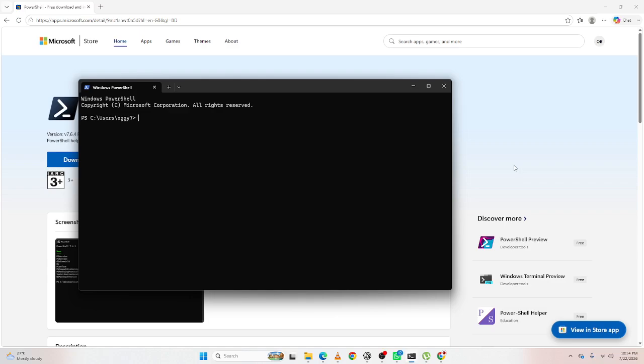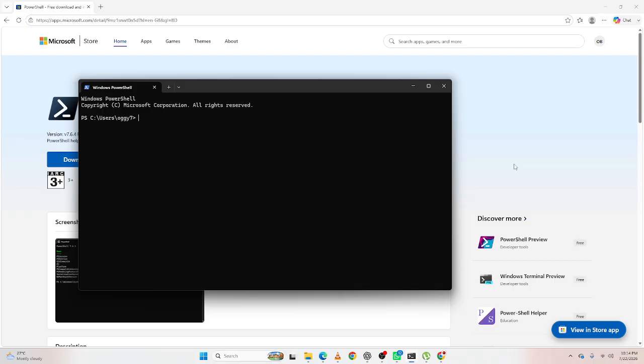Hey everyone, want to see a list of all the programs installed on your Windows computer using PowerShell? PowerShell provides several ways to view installed applications, making it useful for troubleshooting, inventory management, and system administration. In this full guide, I'll show you the best methods to list installed programs with PowerShell 7.